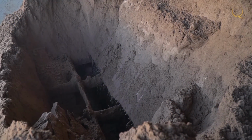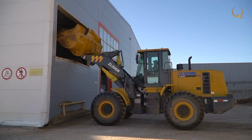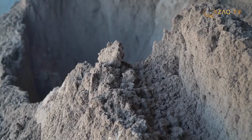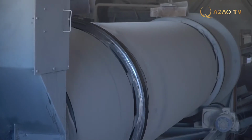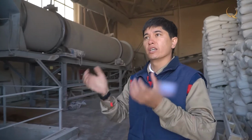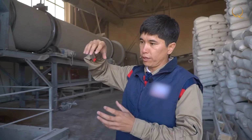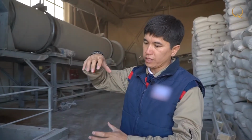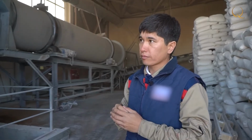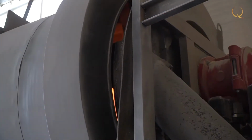Before turning into a building mixture, the sand must go through several stages. The front loader throws sand into a special kiln that rotates continuously. This process is mandatory. This is how the sand is prepared for further mixing. There are buckets inside the cylinder. When rotating, sand is picked up and thrown from above. Thus, when the sand passes from top to bottom, there is direct contact with the flame. The process of drying the sand is going on. The separation of moisture. The sand travel time from the beginning to the end of the cylinder is 20 minutes.